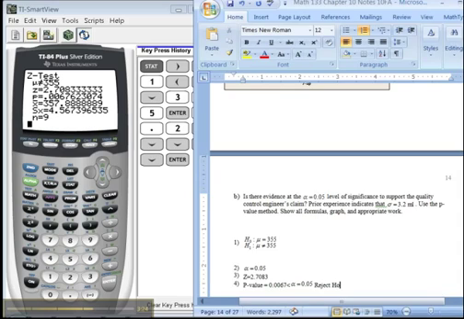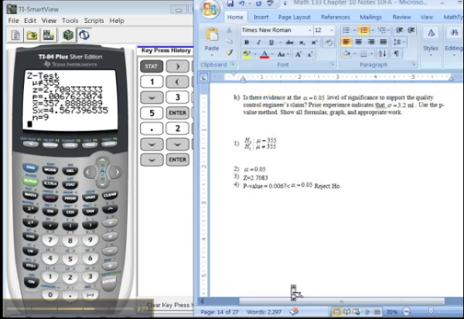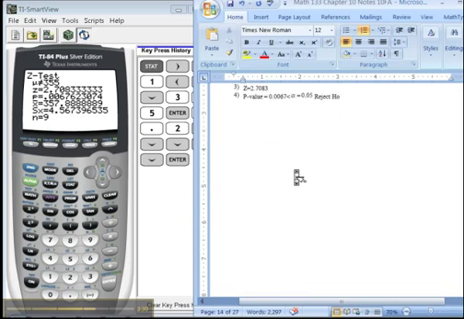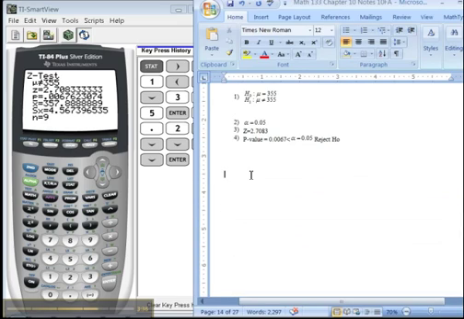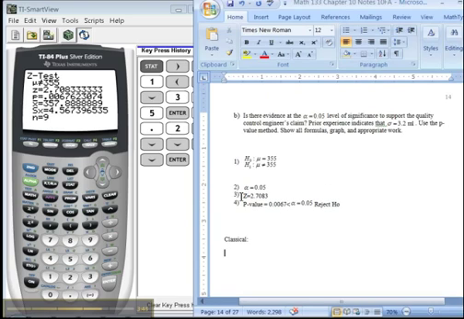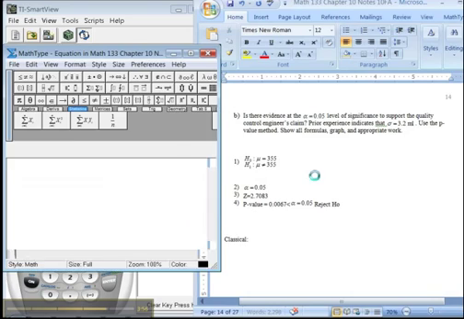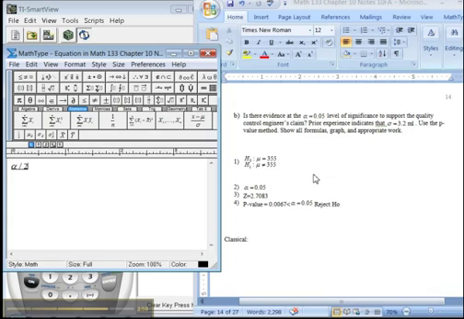If you want to do it the classical way, which you would have to do in the next one, it's the next page, but right down there. Okay, but I'm going to put it right here just for the sake of argument. So the classical method, steps 1, 2, and 3 are the same, right? But the difference is that we need critical values. So you're saying, look, if alpha is 0.05 and this is a two-tailed test, that means that what I really need is alpha over 2 for my critical values. So alpha over 2 would be alpha divided by 2, which is 0.05 divided by 2, which is 0.025. That's the area in the left tail for the classical method.